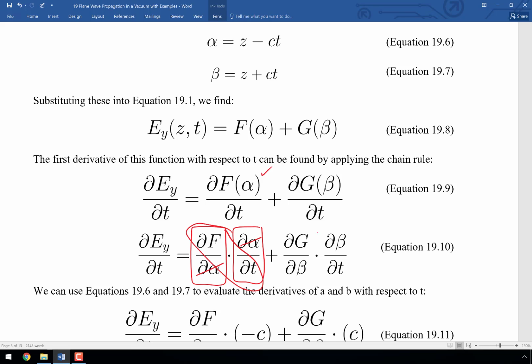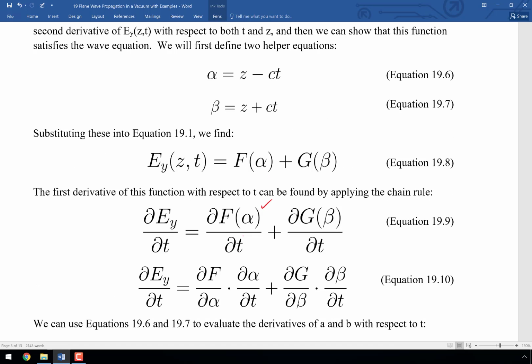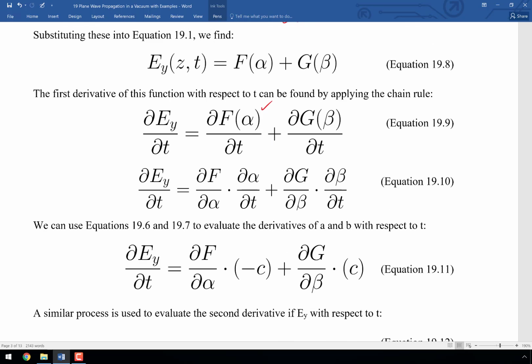And then similarly over here, we would have a partial of g with respect to t if we canceled the partials with respect to beta. But that's not precisely correct, so I'm going to erase those marks and just say that this is an application of the chain rule. Well, let's go back up to the top. What is the partial of alpha with respect to t? You'll see that there is a negative ct term here, so this is negative c. What is the partial of beta with respect to t? That's a positive c. So the partial of alpha with respect to t is negative c, and the partial of beta with respect to t is positive c, and that's what appears in equation 19.11.